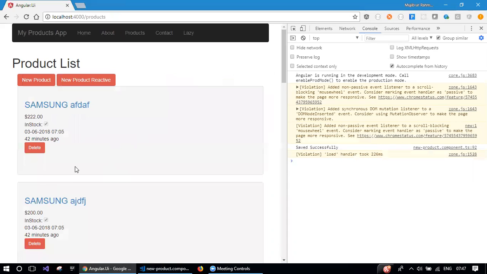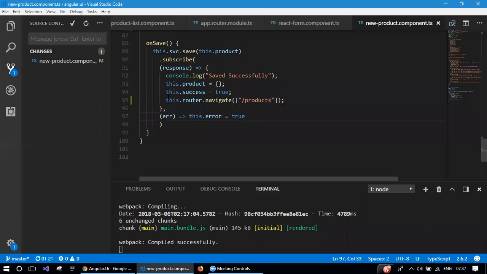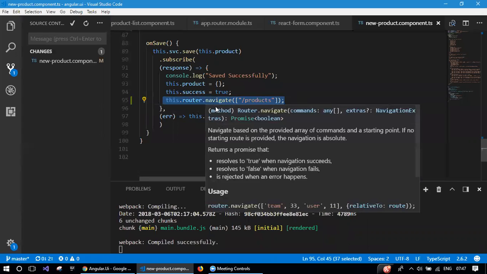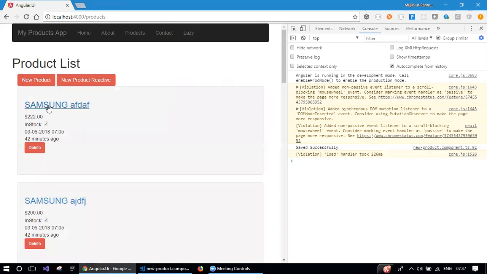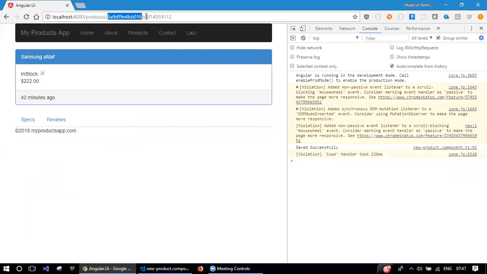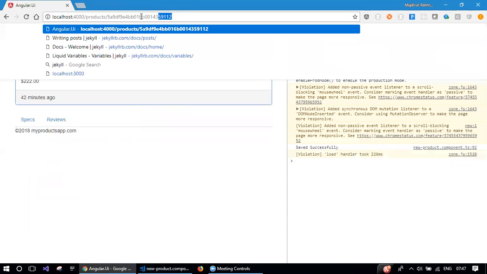See, now we are coming back to the products page. Okay, now go back to this navigate method. This is the simplest way that you can navigate a user from one page to another. So I was talking about this array, why it is an array. The reason is if you want to navigate the user to this detailed page, this is not a route, this is a parameter.